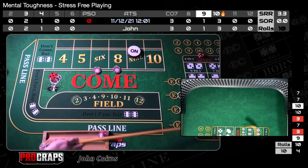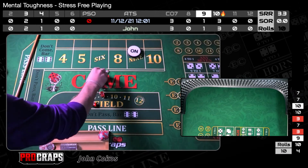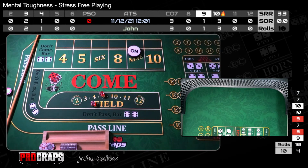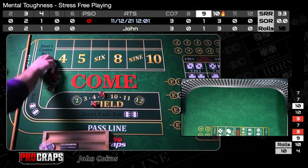There's the 7 out. So we ended up losing. That was a 5-2-7, by the way, that rolled on me. We ended up getting completely wasted on that roll, right? But that's the thing. When you say you're going to come with 10 shooters worth of money, this is why. Because you can absolutely, and I will always run into the worst case scenario. So let's go ahead and run this out again. Let's see if we have a better result here.